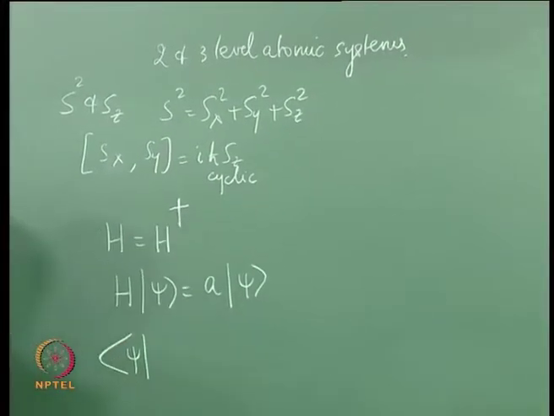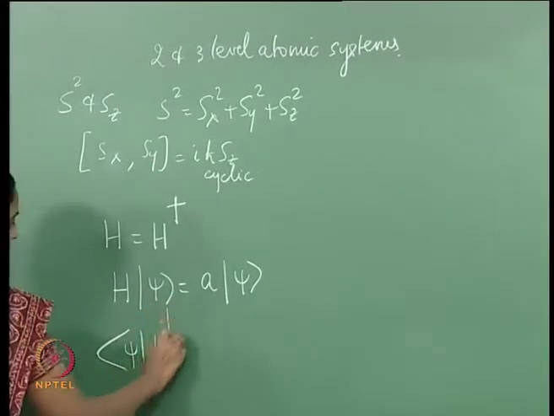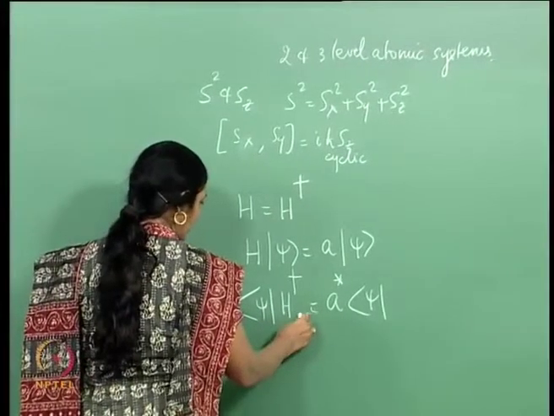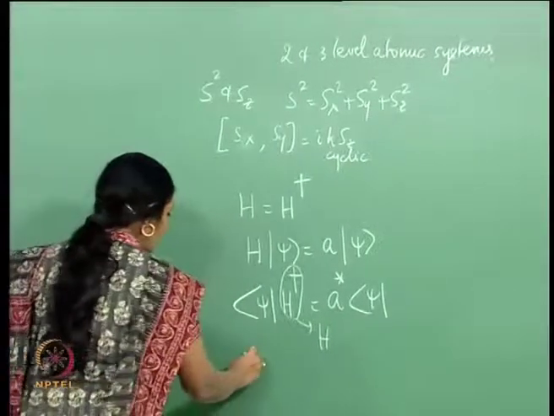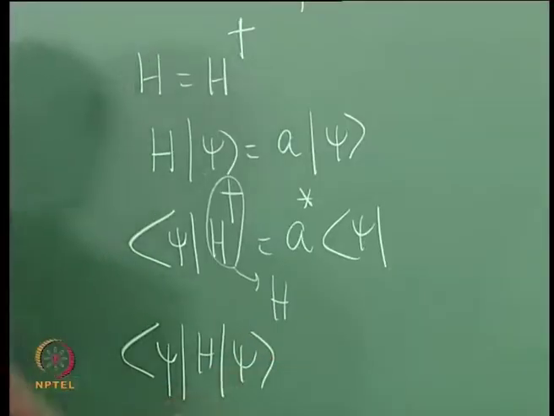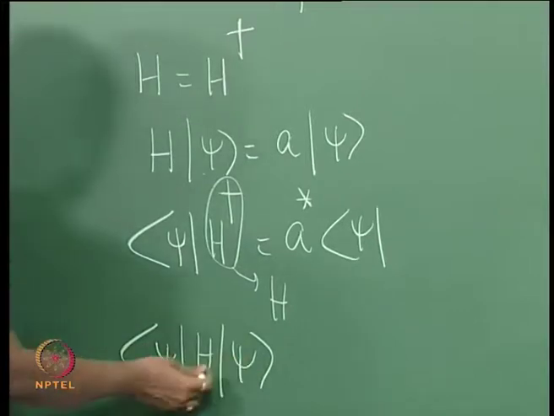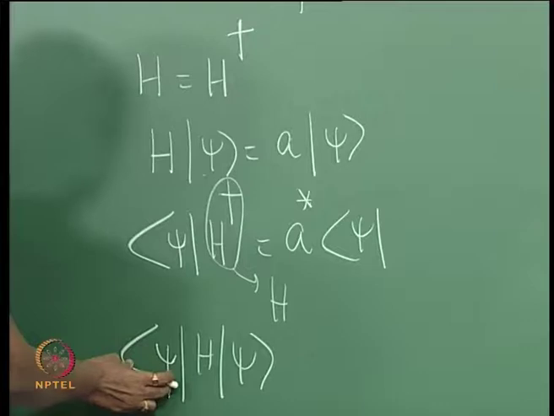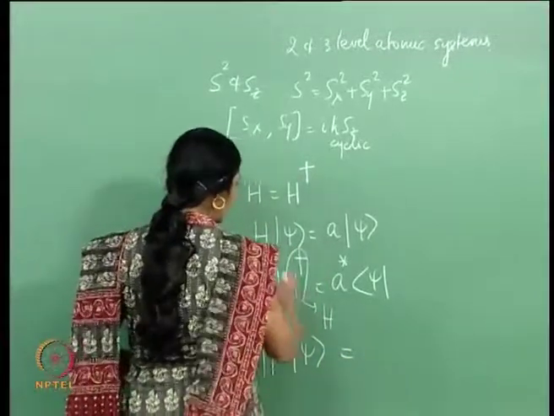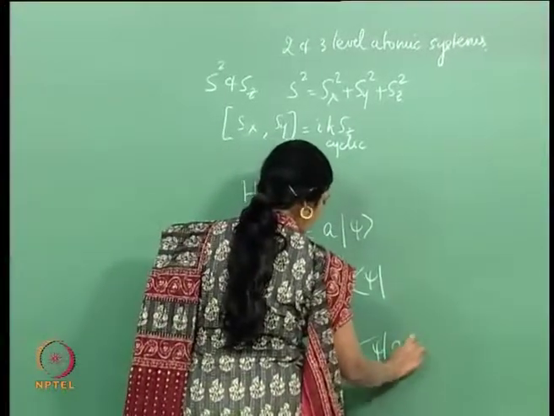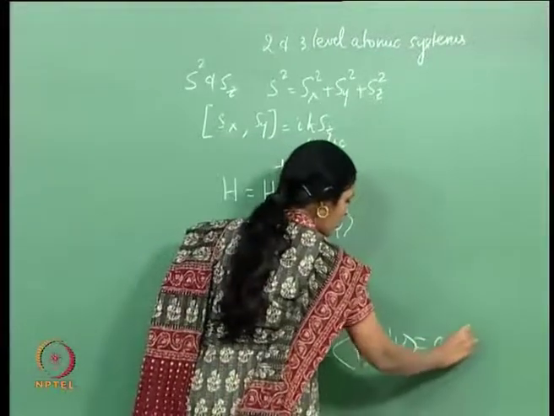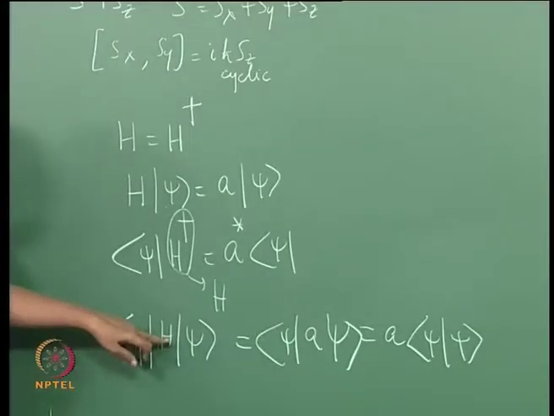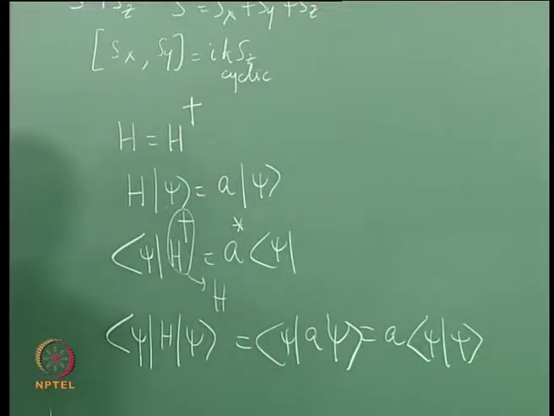Clearly, in the Dirac notation, if I take the dagger, the ket would become the bra and the number would simply be replaced by its complex conjugate, but H dagger is equal to H. So, now I could well find the inner product of psi with H psi. H psi is a state because H is an operator that acted on psi to produce a new state H psi, and we are trying to find the inner product of psi with H psi. This quantity clearly from this equation is psi A psi, but A is a number and can be pulled out. So, you have the first equation, psi H psi is A times the inner product of psi with itself. That is the first equation.